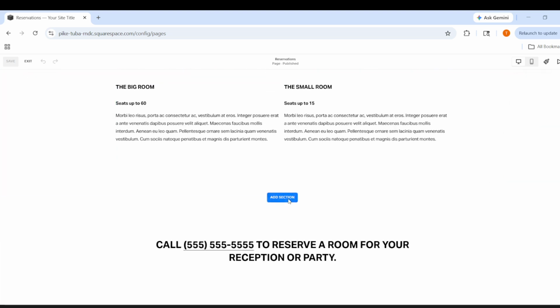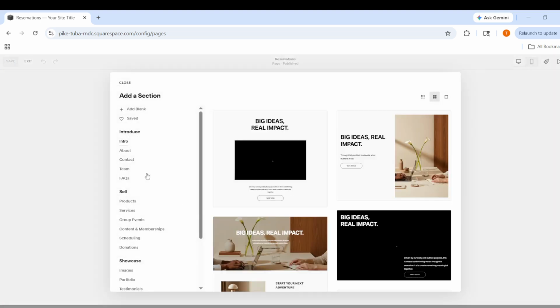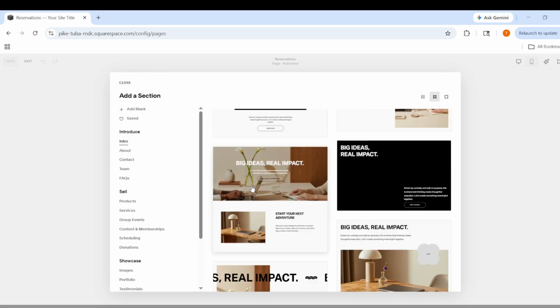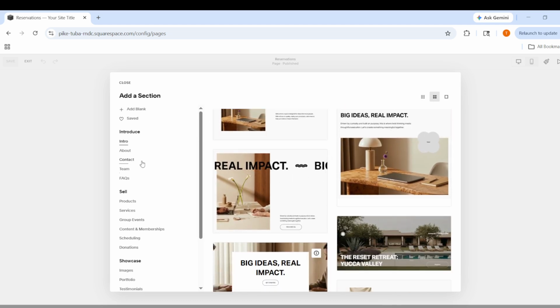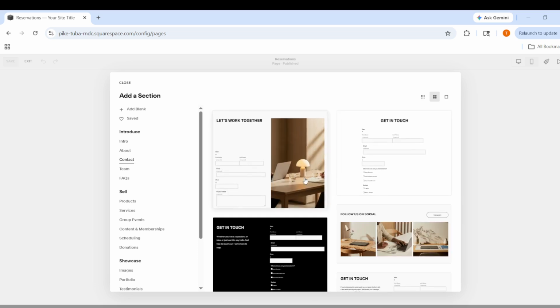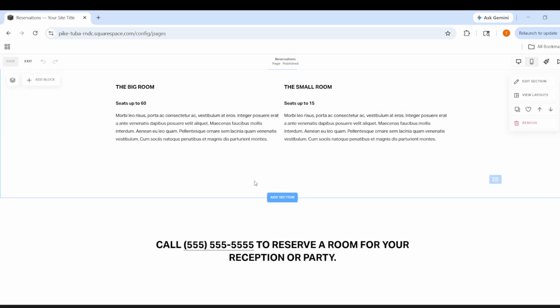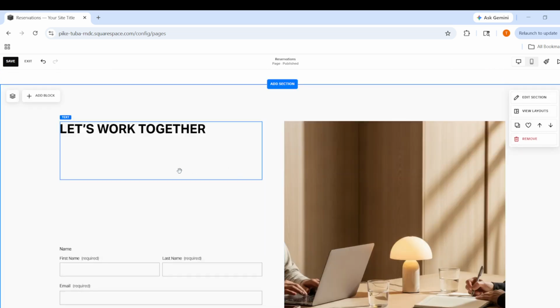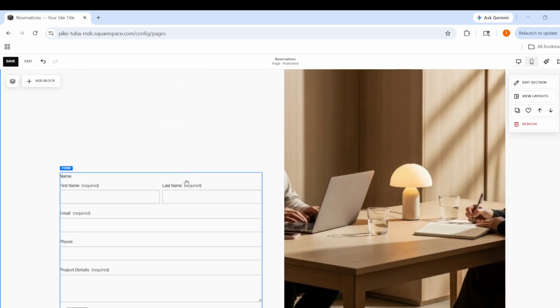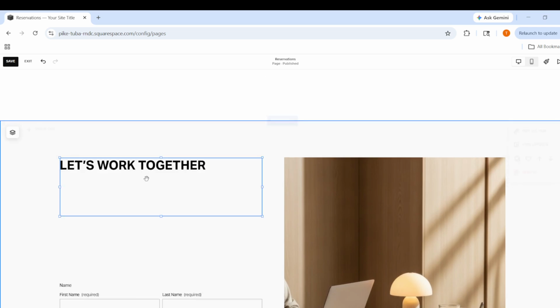Next, click Add Section. Squarespace gives you a library of pre-built section layouts that are designed for different types of content, such as banners, galleries, contact areas, and text-based sections. Browse through these options and choose a layout that matches the style you want. This is the main way to change the overall feel of a page without rebuilding everything from scratch. As you look through the available layouts, think about both appearance and function, so the design supports the content you already have on the page.